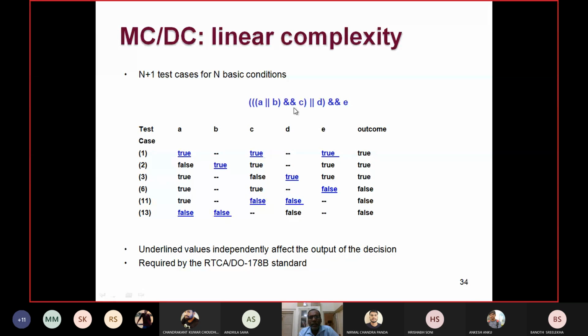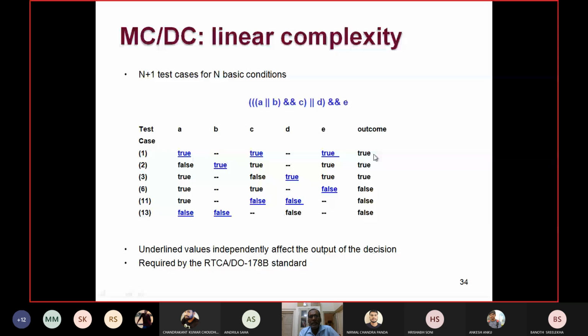So what will you get here now? Again true, because A or B is true, C is true. They are connected through ampersand, so this will be true. And next, whatever may be the value of D, because this is an OR operation, even if it is true or false, I do not worry. The left-hand portion will be again true. And E value I have taken true. So what will the whole outcome be? The whole outcome is true.